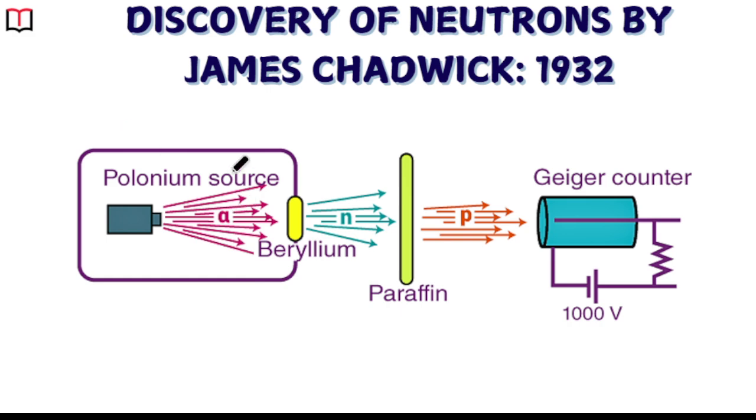Okay. So this is the polonium source and alpha particles were bombarded into the beryllium plate. Okay, like Rutherford bombarded the alpha particles into the gold foil plate. Here he was bombarding into the beryllium plate. Okay, and then he saw that some waves were emitted from this plate. He didn't know what kind of wave this was.